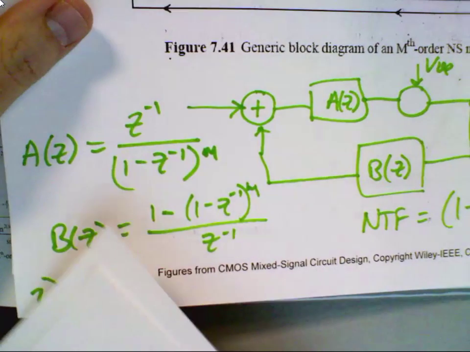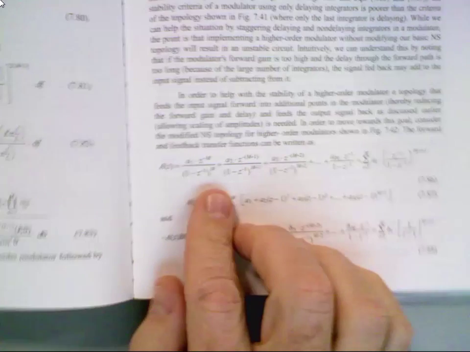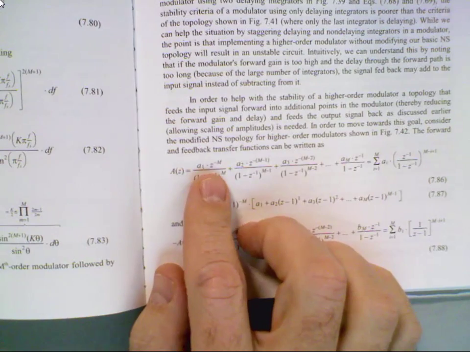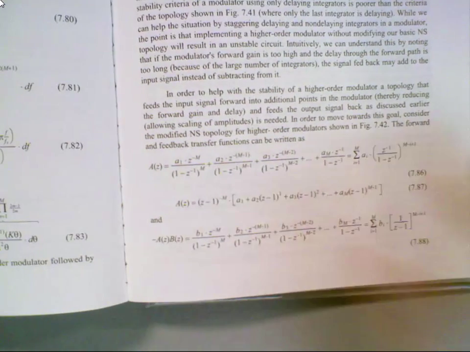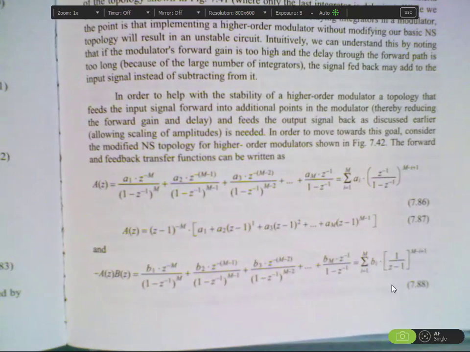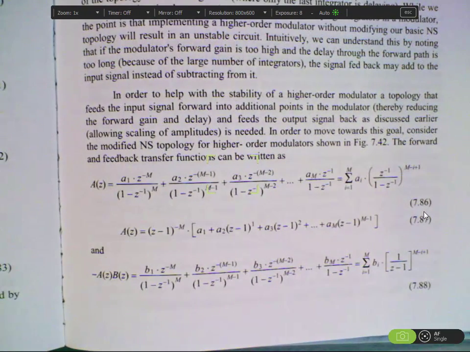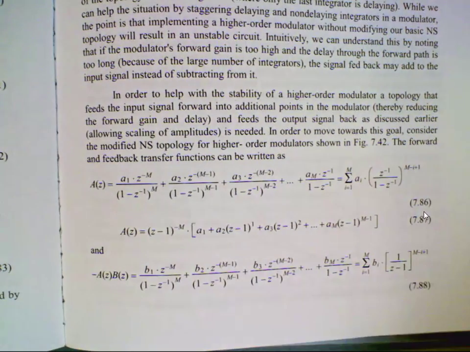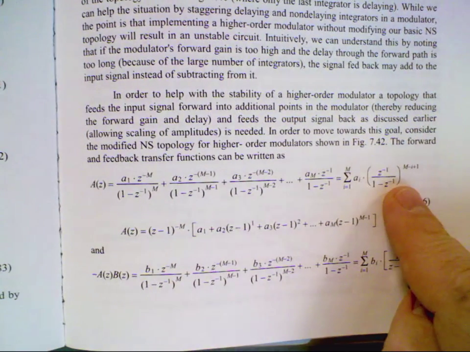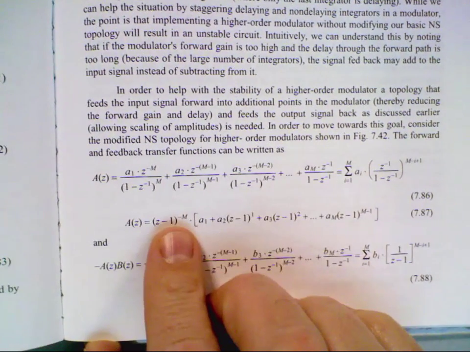A of Z is Z to the minus 1 and B of Z was this. If you feed forward those coefficients like we showed, then your A of Z becomes this transfer function here, which ends up summing to this equation here. And you can, like I said, use standard DSP, and then you can simplify it to have this shape right here.